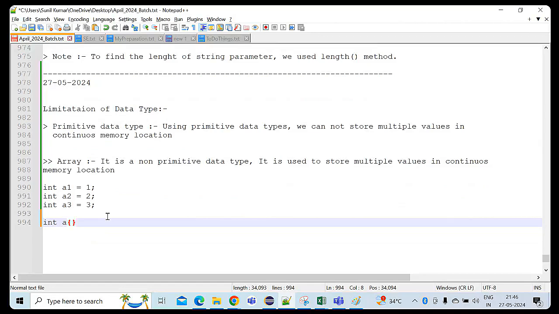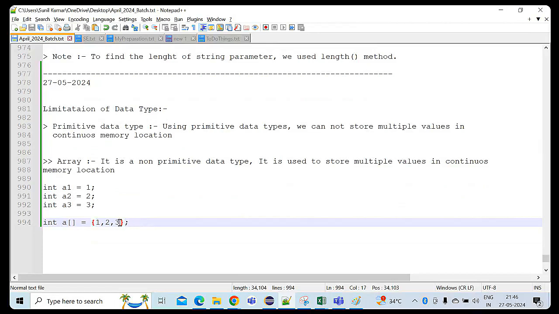Immediately after that, you pass square braces. That's it. After equal to, curly braces. Inside this, you can use 1, 2, 3. That is the syntax for storing multiple values.